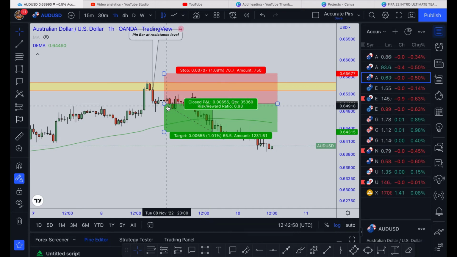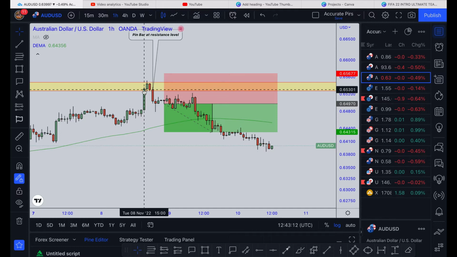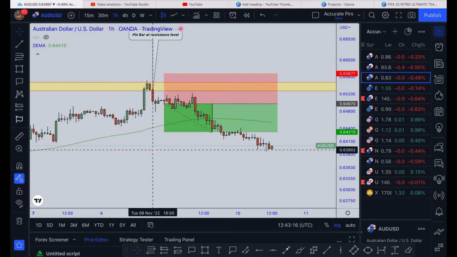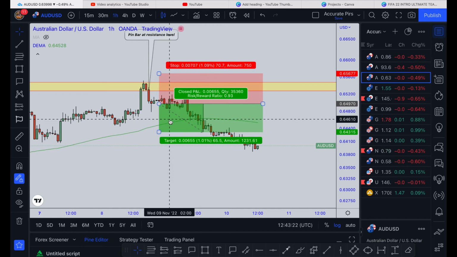Because when we go into the 1 hour time frame, we see more candlestick reversal patterns happening, and this is the importance of trading from a higher time frame and working your way down to a lower time frame. So we had these two candlesticks here. This pattern here, what is it like? We have this bullish candlestick followed by this bearish candlestick. Once they're both around the same size, this is a good indication that the market is going to reverse. So this trade worked out pretty fine, and I ended up making around 65 pips.